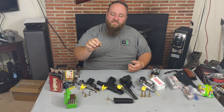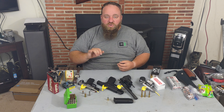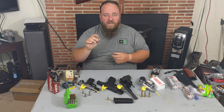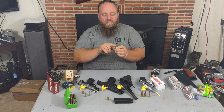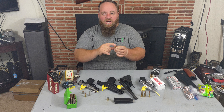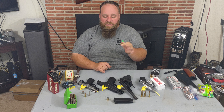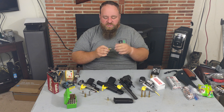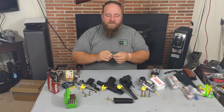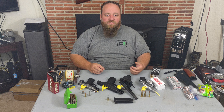We have a 10 millimeter hollow point here. Looking at its box, it's a 10 millimeter 200 grain — you'll often see a heavier grain bullet with a JHP, jacketed hollow point round — meaning it has a hollow point in the front with a jacketed copper plating, and then a lead internal part. Some will say copper only or lead free; a lot of places now require that for hunting. I'm not a big fan — I think lead does a great job of dispatching animals, and it's always my goal to dispatch animals as quickly and humanely as possible.